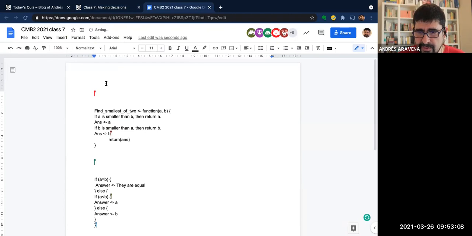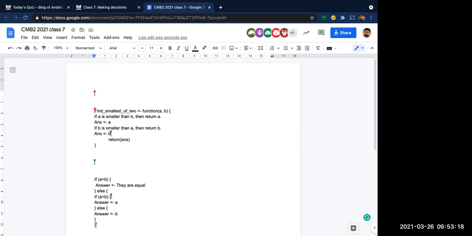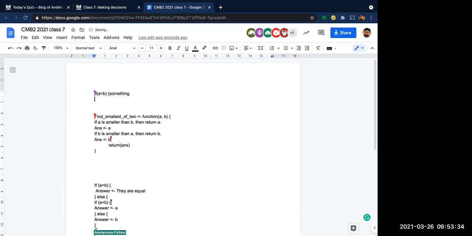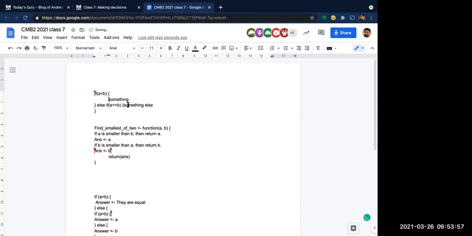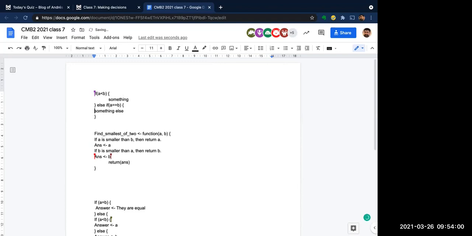Just to give an example, you can say something like if, let's say, A less than B, you do something. And don't forget the curly braces. You can say else if some other condition, let's say A equal B, do something else. Maybe it would be nicer if we put them on a separate line and with some tab to see. There is, again, a tradition, a good practice, that everything that goes inside the block, you put a tab to make it clear that it's inside.